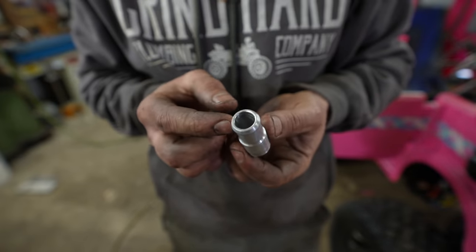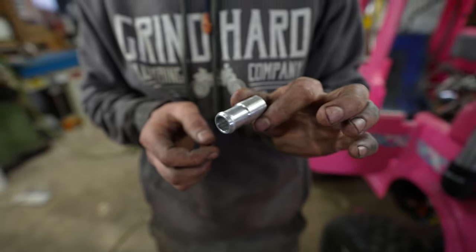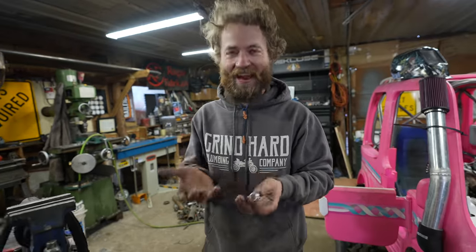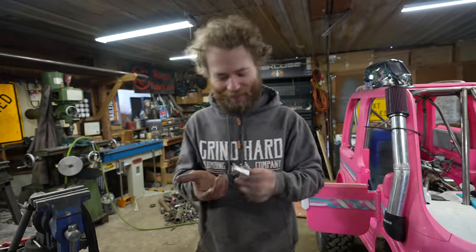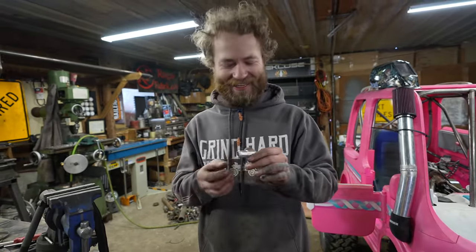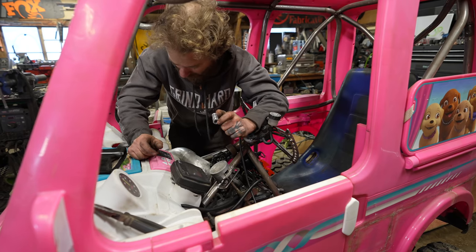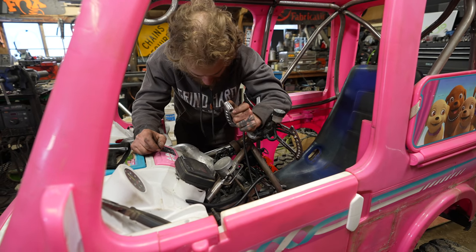Isn't that just a beautiful little bung? I can't say that with a straight face. It's really just an accurate statement. I'm not trying to be weird, but it just sounds ridiculous. That turned out rather nice. And then that'll all be done, and we can go test drive it, I think.